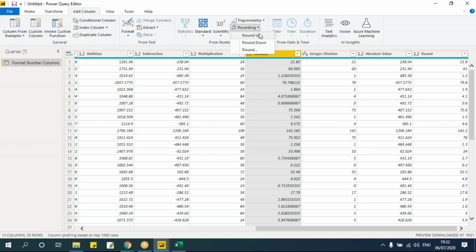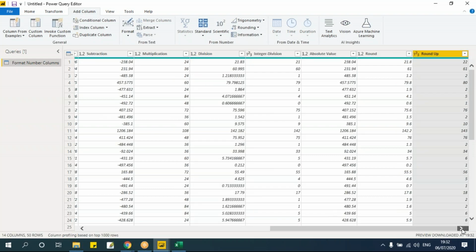Again, we have something called round up and round down. When I say round, whatever value is there, from 1 to 4, it will round it off to the lower level, and 5 to 9, it will round it off to the higher level. But when I say round up, whatever the value is, it will round it off to the higher level only. Let me go here and say round up.